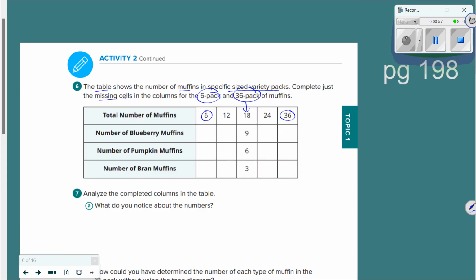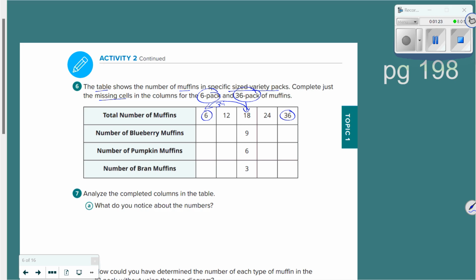All right, so the only information they gave us was for an 18-pack of muffins, yes? So that is where we are starting. Can I do something to go from an 18-pack to a 6-pack evenly? I can divide by 3. So I'm going to take all the numbers that are 18 and do the same thing to make equivalent ratios.